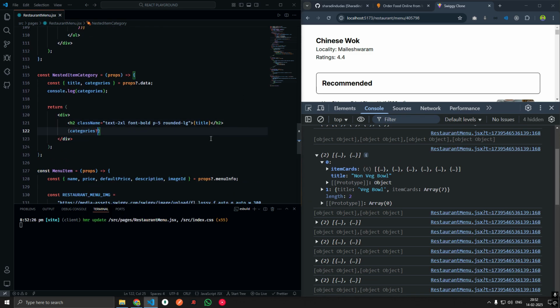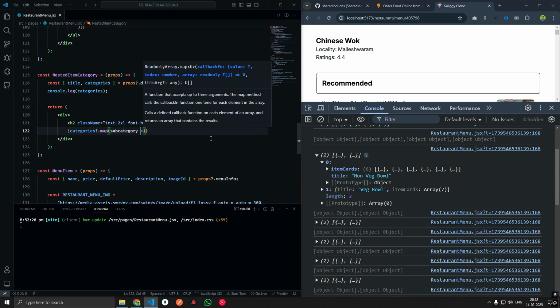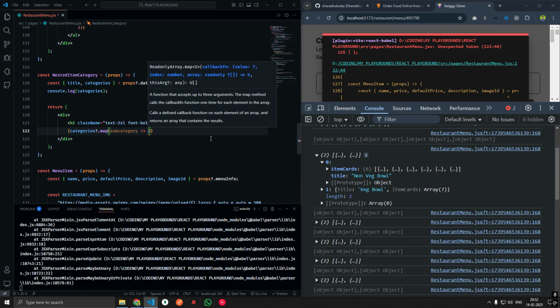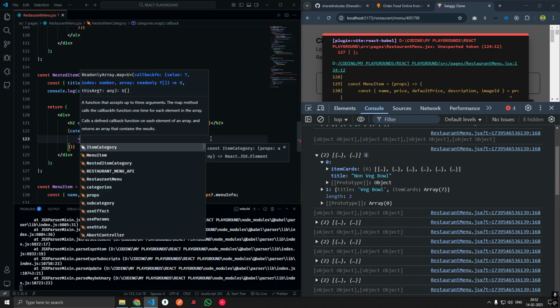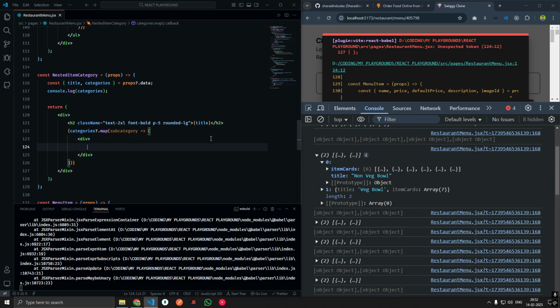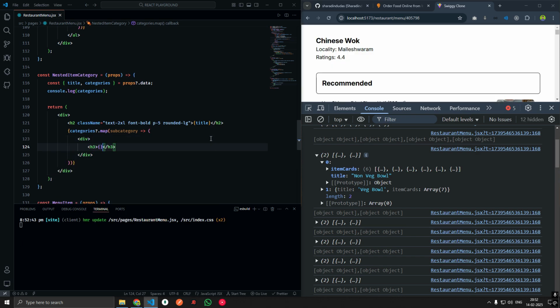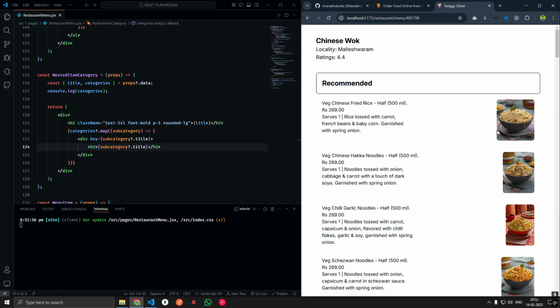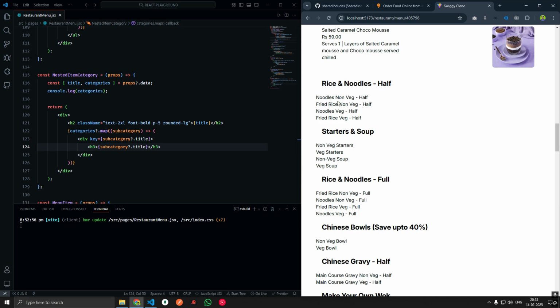So I'll do categories dot map, which will map each subcategory, and show a div. Basically I have a div with an h3, subcategory dot title. It has its own title. We'll pass the key, subcategory dot title is unique, and then let's see if the title works. Yes, the subcategory titles.